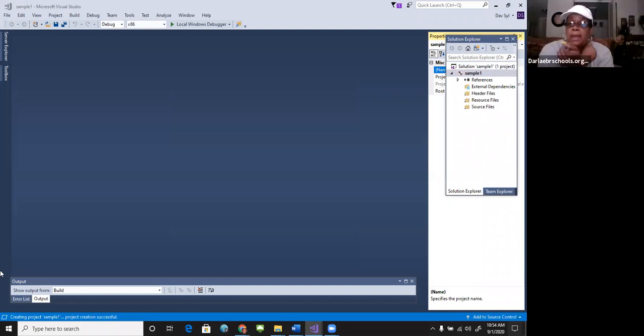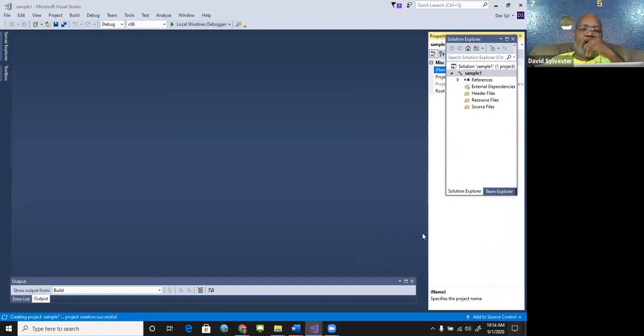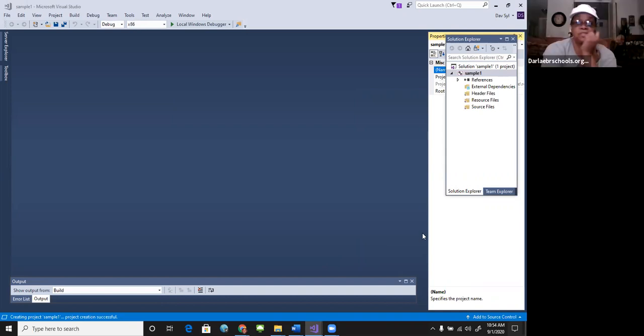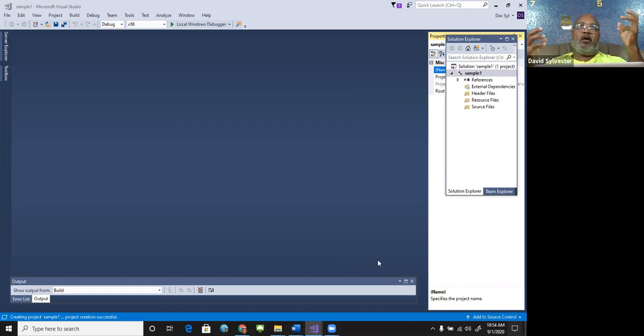Question: you can't click the console? No, don't do that. That's what I was doing too. Because that one is going to bring in other files that support that particular program you're working with. But I want you to just have an independent C++ file, so you could run it on almost any platform.